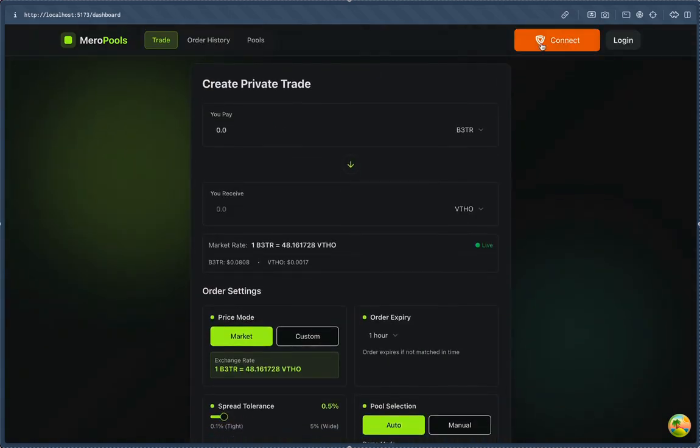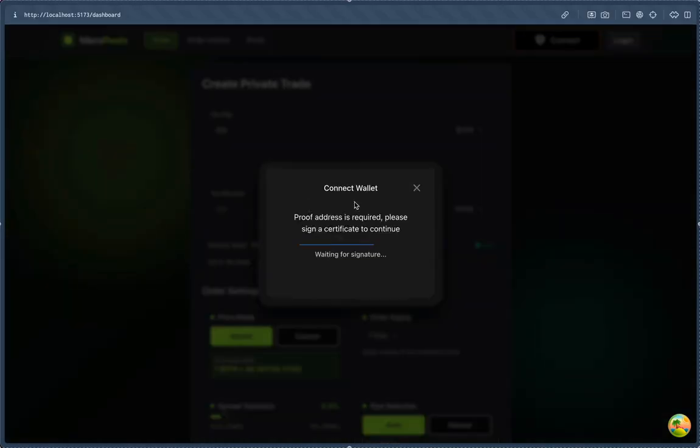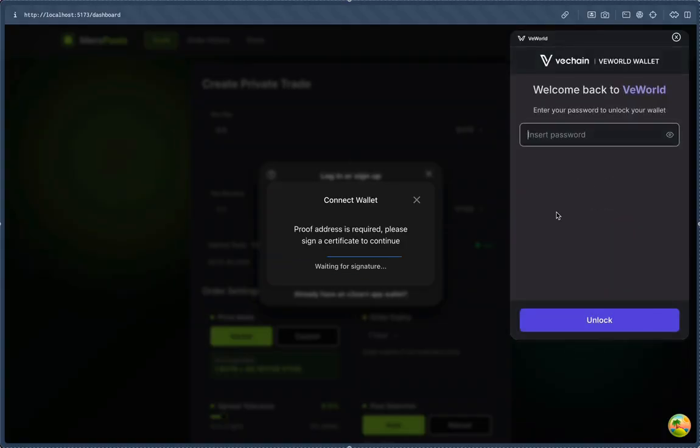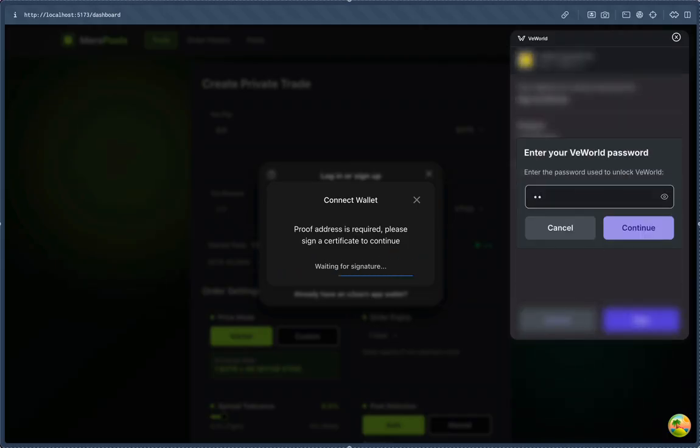Now here we are given the option to connect with Calimero and with VeChain. Let me connect my wallet. As you can see, I am connecting my wallet.